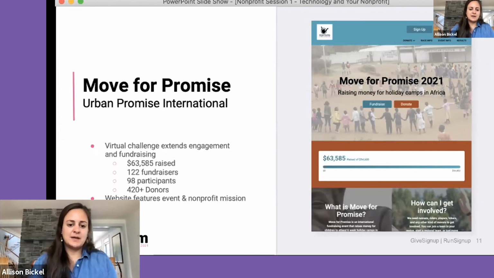And I like this example because I think they also do a really nice job on their website, where it's this combination of featuring the event and these calls to action to sign up and donate and fundraise, along with their donation goal, which they overachieved, which is fantastic. But they also use the website to put in a lot of content about their organization and providing information about how people can get involved with the organization, what sorts of opportunities they offer for the camps that they implement in Africa. And so I think this is a great example of how virtual still works, particularly for a geographically spread out supporter base, and how you can raise a lot of money doing creative things like this.